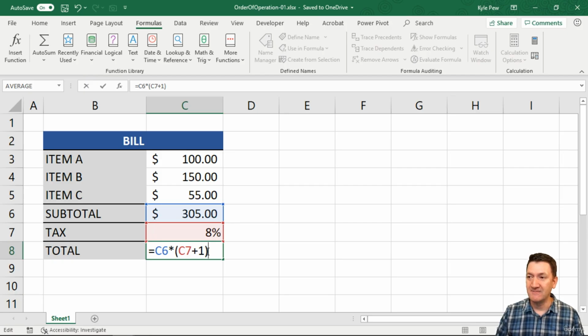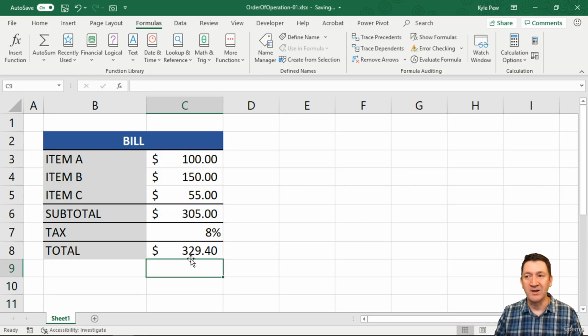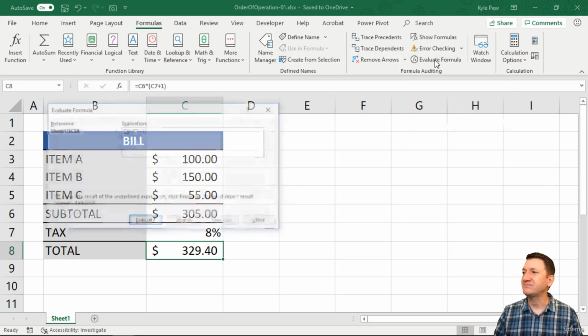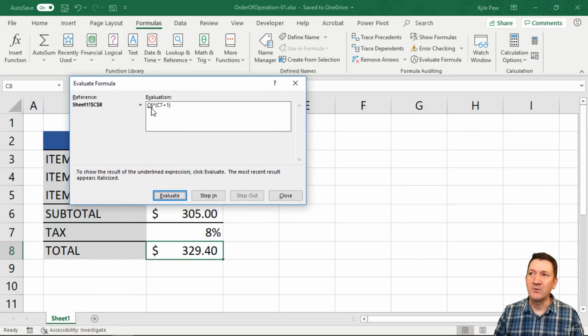So now I can hit my enter key, and there's my $329.40. So it was the 305 plus the 24.40 that the 8% gave us. Let's evaluate this formula again. With that cell selected, back to Formulas, Formula Auditing, Evaluate Formula. Now it's going to evaluate the C6. I'll evaluate that. Great, got the 305.